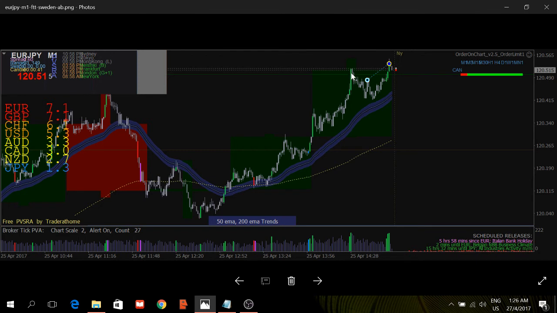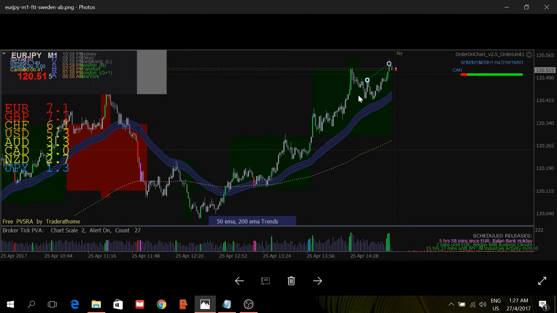And you can see that there was a break of a key level with a huge green candle here. Look at the volume. The volume was huge as well, so notable volume, and a huge green candle that broke a key level. Key level here in this case was 120.500, a half number, okay, and there was a small retrace. So sometimes there is no retrace, sometimes there is a small retrace.